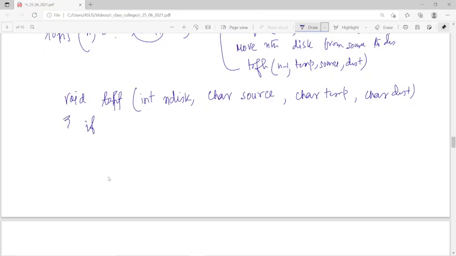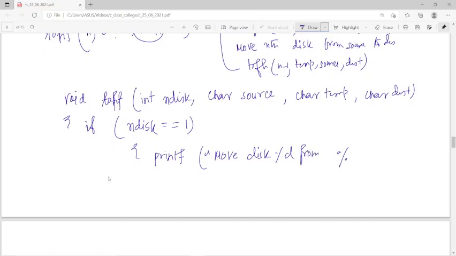Now, if the number of disks is equal to 1, then what I want to print is that I am moving disk 1 from A to C. In place of %d I am printing the disk number, and %c prints the source, that means A, and the destination.